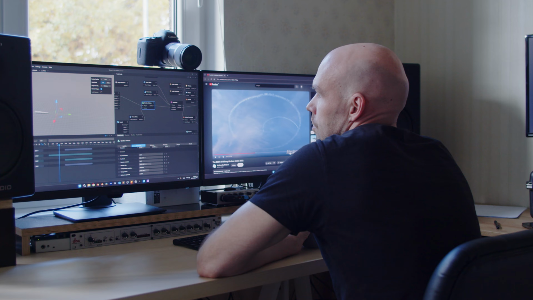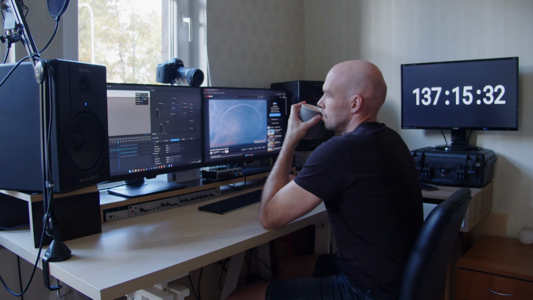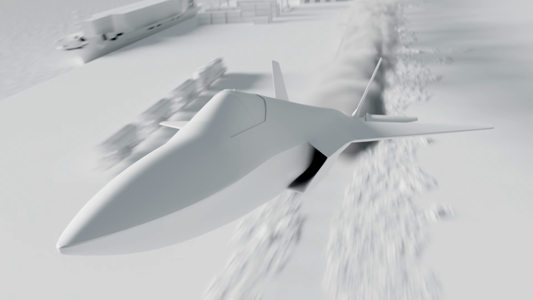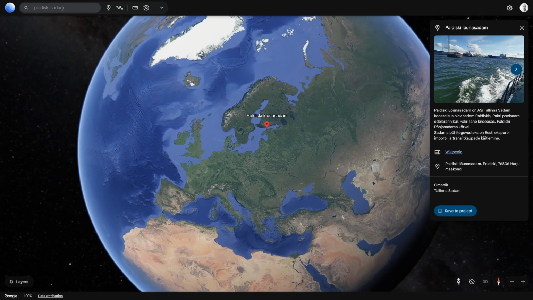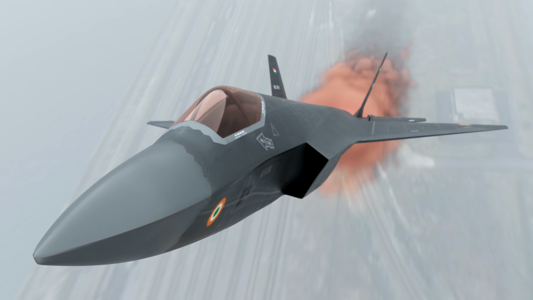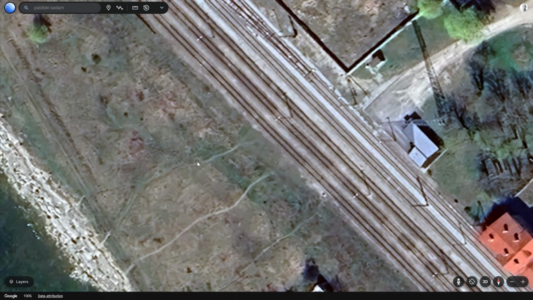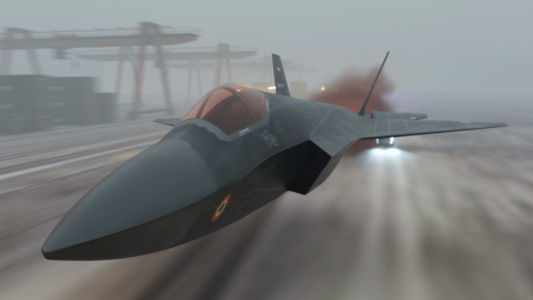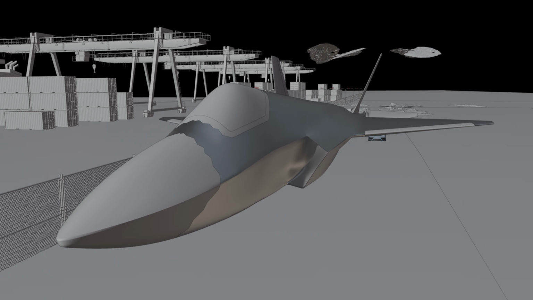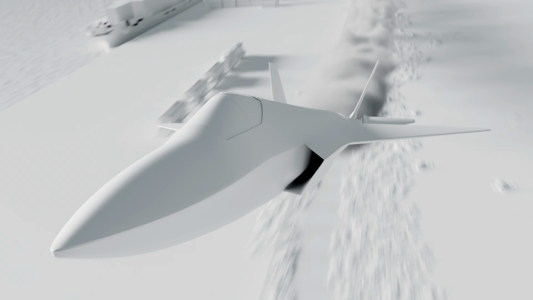I used video references of fighter jets to analyze smoke formation and applied that in Embergen. Another thing worth mentioning is that I used a Google Earth image of a harbor which had a decent resolution for the second part of the scene. However, at the beginning, where the image was heavily zoomed in, it lacked definition. I had to spend quite a bit of time adding enough detail to the 3D environment to integrate it properly into the scene.